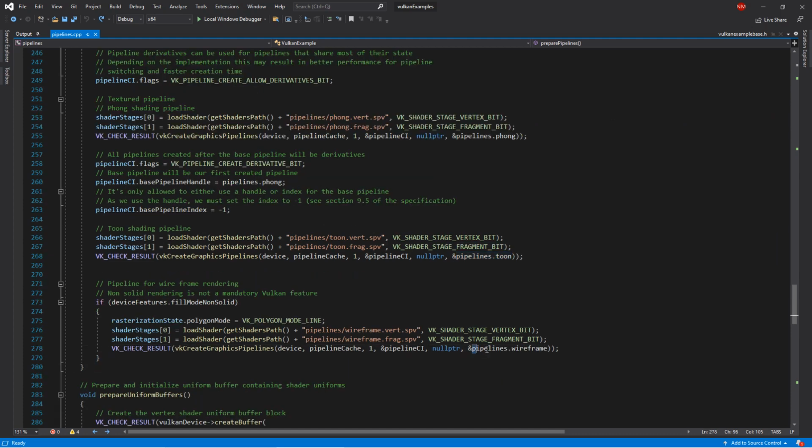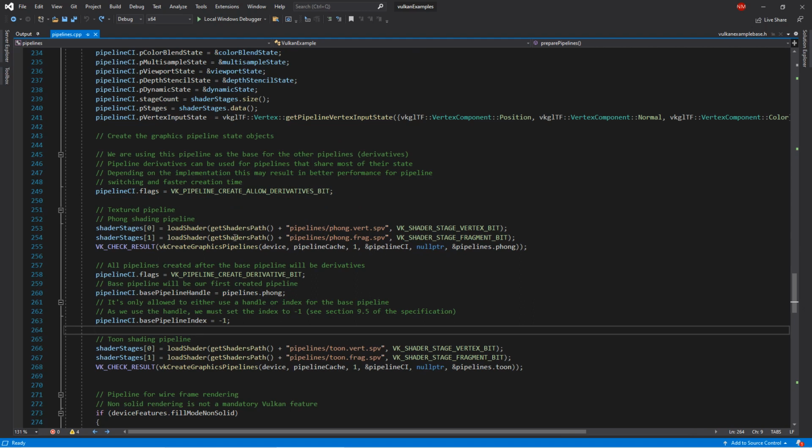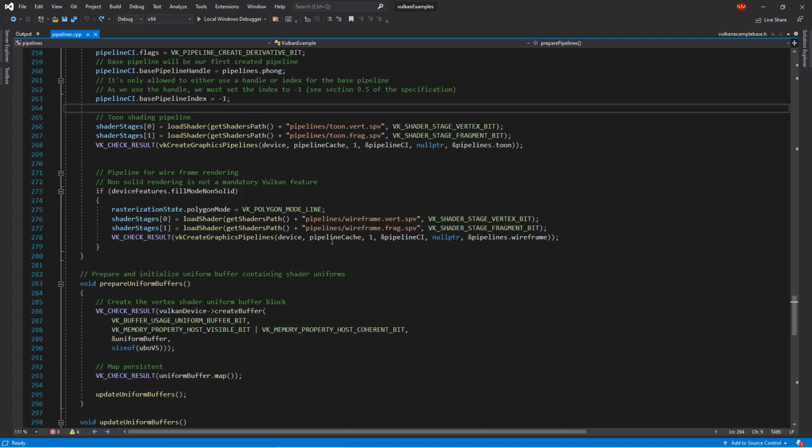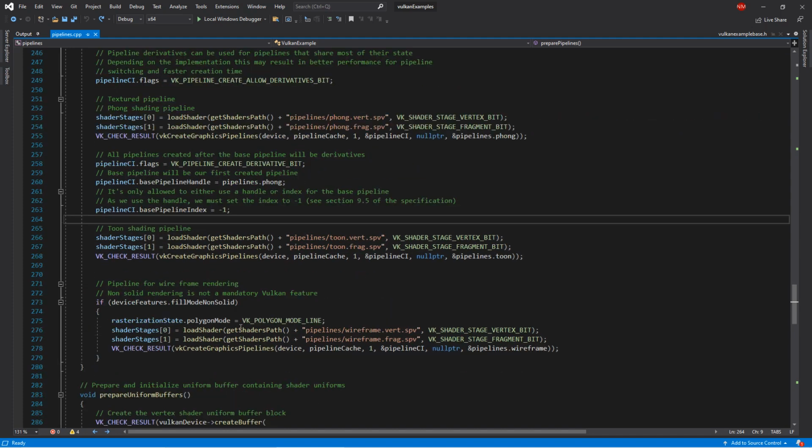If I want to refer to the wireframe pipeline, this is the variable name I would use, right? So that's the line of reasoning. Pipeline cache, I already said what I said about that. I don't really have much more to add. And then, vkCreateGraphicsPipelines, okay? So that's pretty much the prepare pipelines bit.